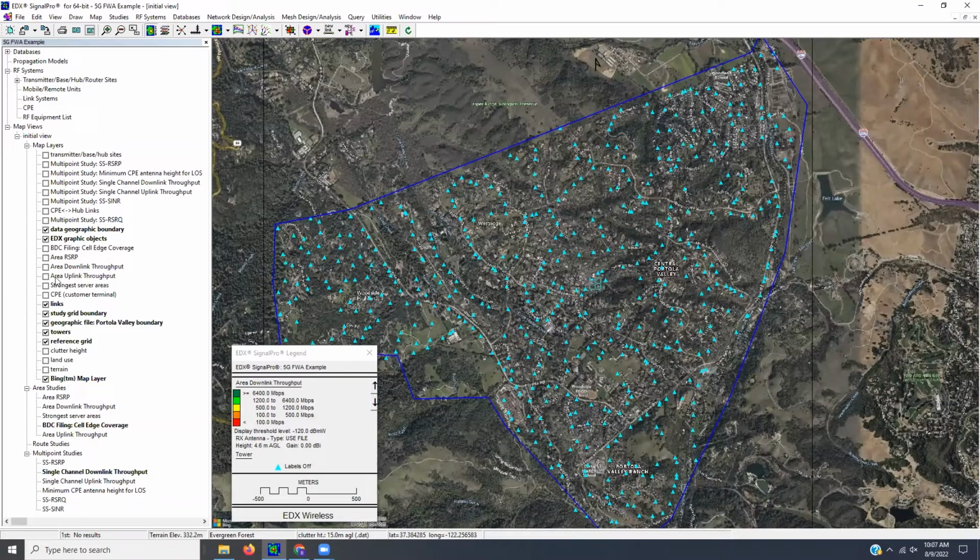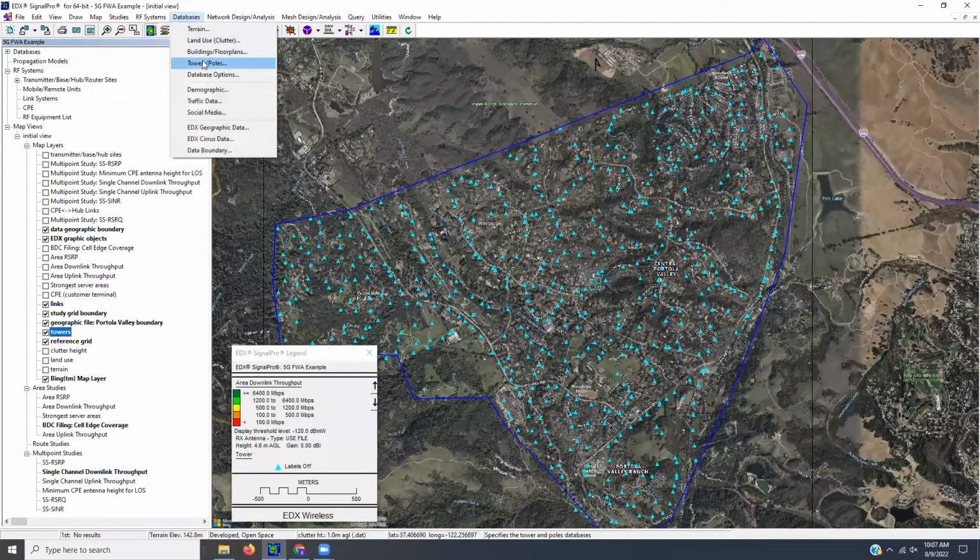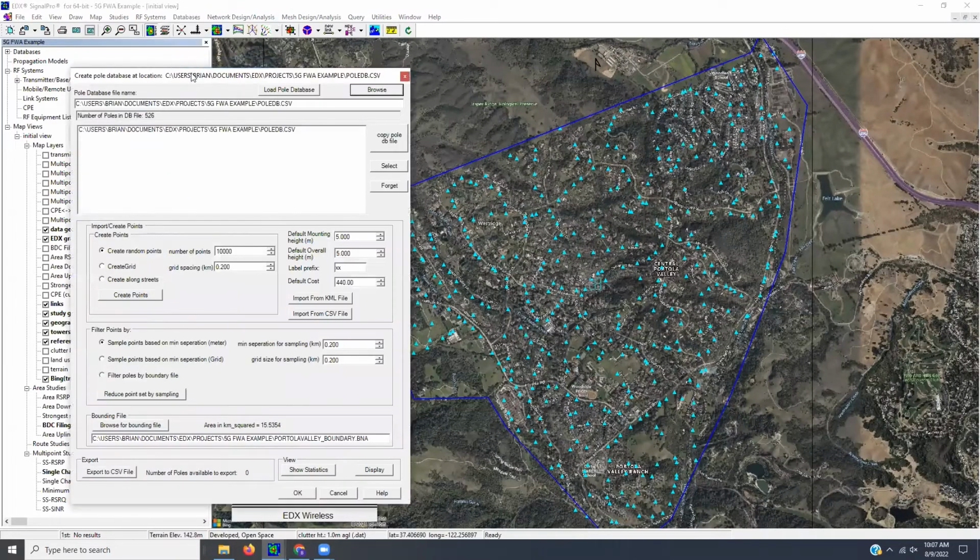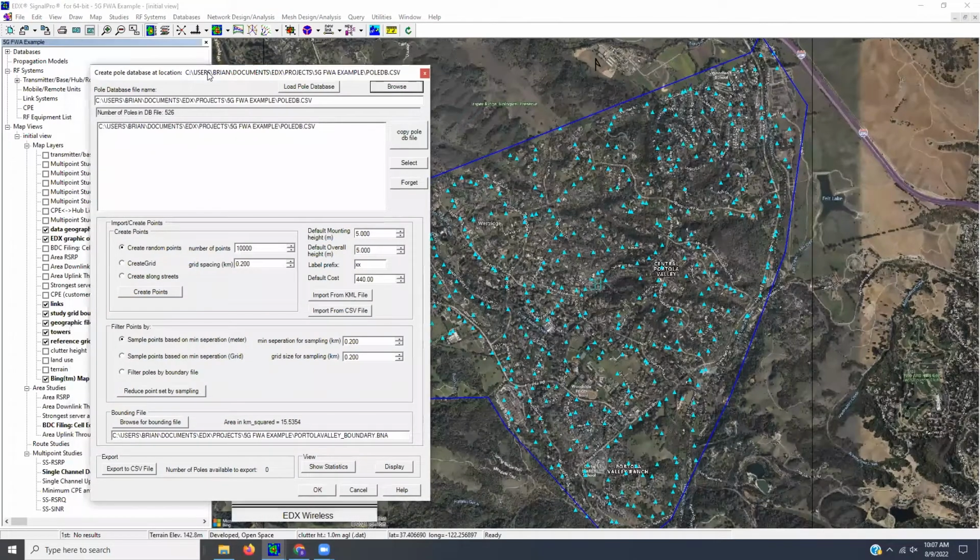And the way I got this tower list into the software, that layer that we're showing there, is under databases, towers, and poles. If you haven't used this tower and poles database yet, you can see we have functions for importing them from a list of KML points from Google Earth or just from a CSV list.